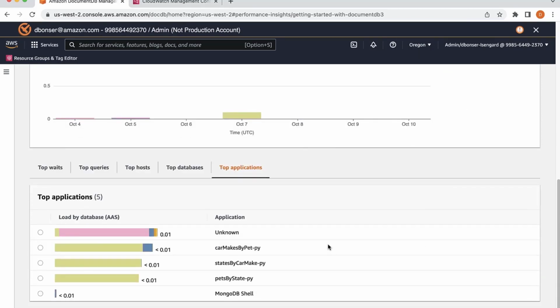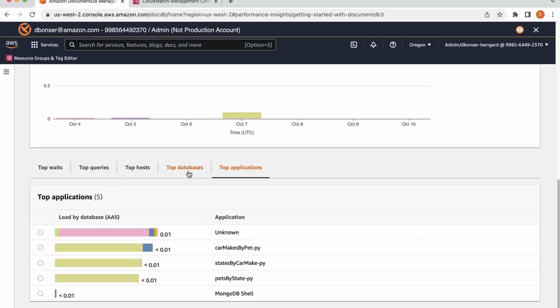Now you see here, like I mentioned, you want to specify the application name in the connection string so it shows up. So here are some custom Python scripts that I've run, generating quite a bit of load, the MongoDB shell, and then lastly, unknown. In this case, this was the YCSB test client used to generate some load. That doesn't pass in the application name. So as I mentioned earlier, all of that shows up in unknown.